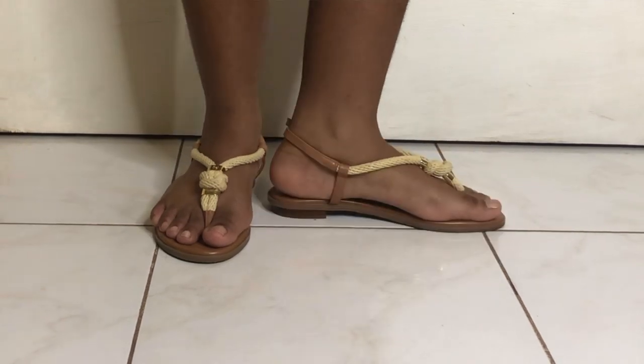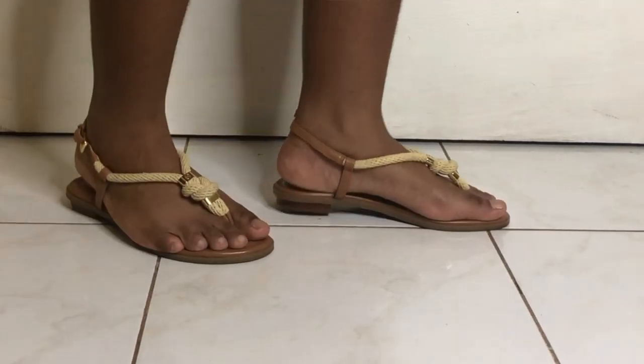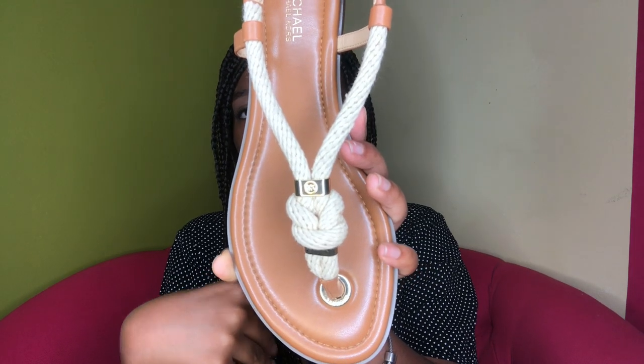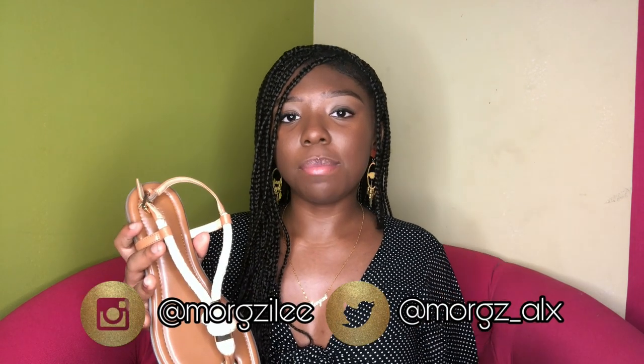This is a Michael Kors sandal that I got last Christmas from my best friend's mother as a gift. I actually love this sandal — it's one of the most different ones I have since I tend to wear the same set all the time. I love the braided vibe at the front — this cream braided design is something I absolutely love about it. It has a very nice vacation vibe.